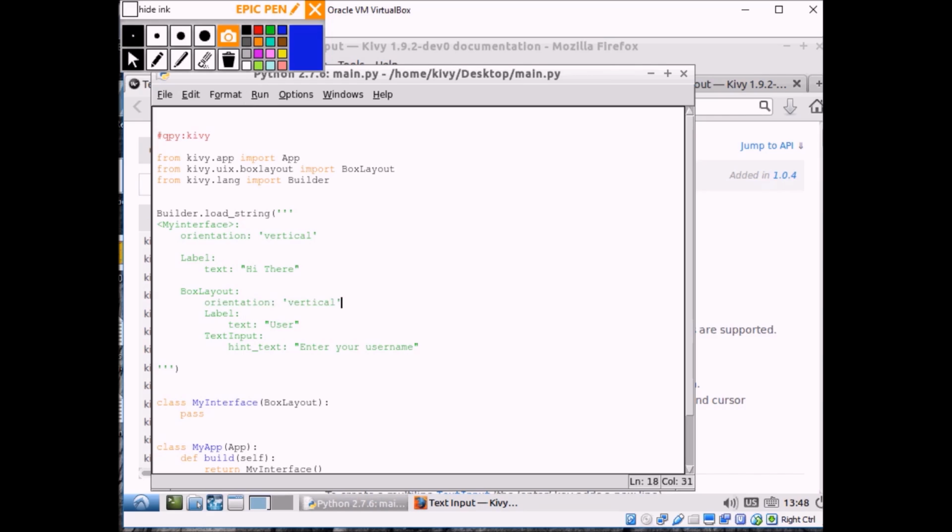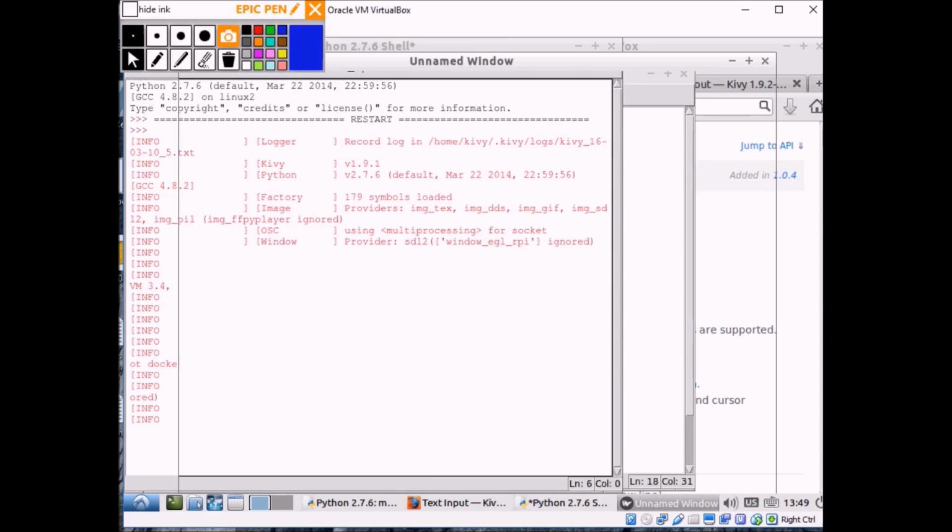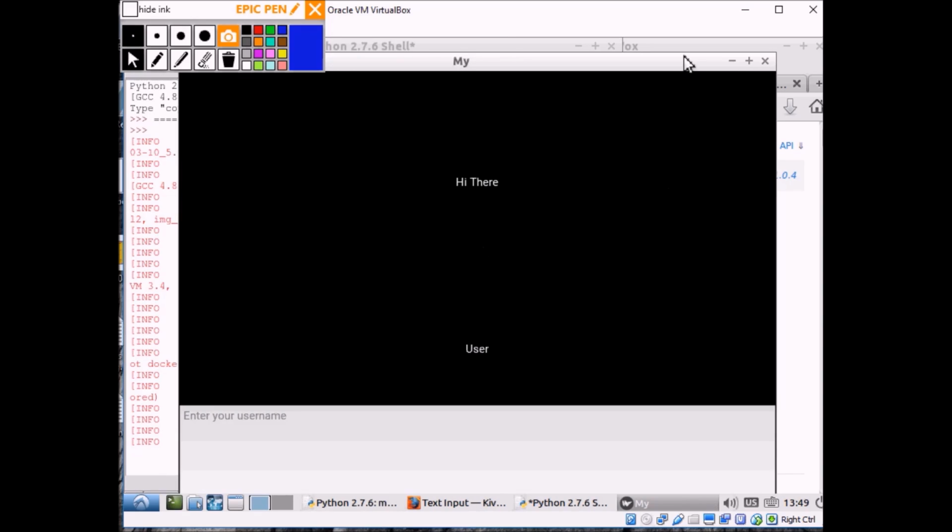Okay, now if we run the code, okay, fair enough, we got both widgets showing vertically above each other.